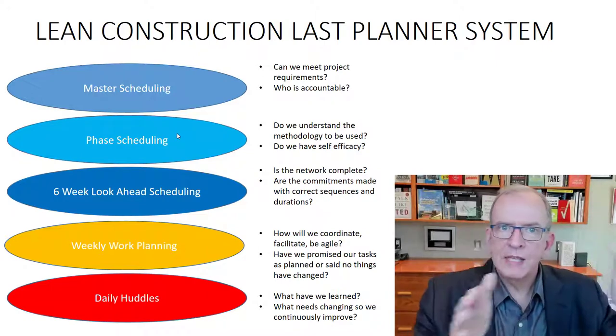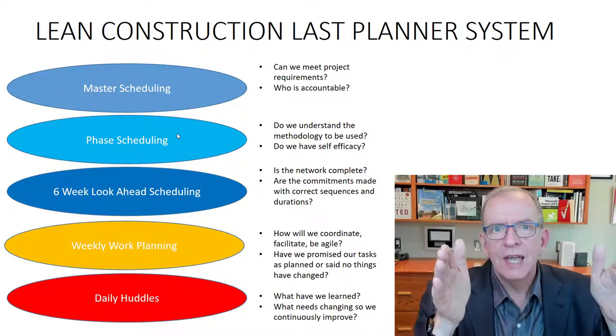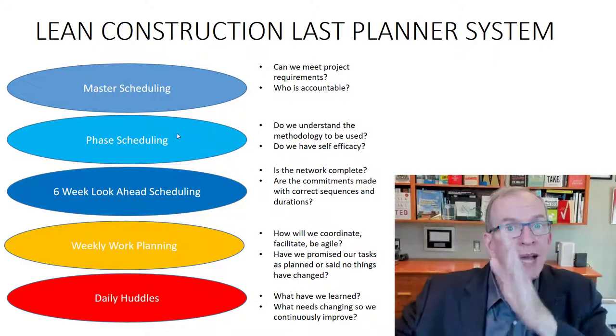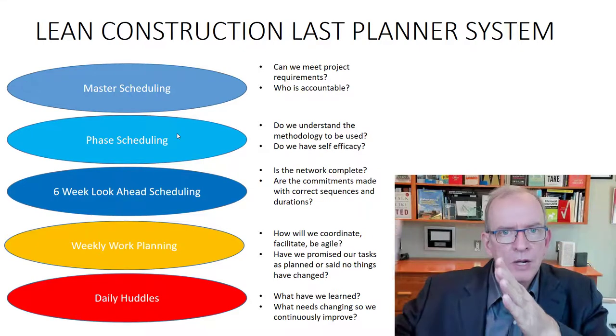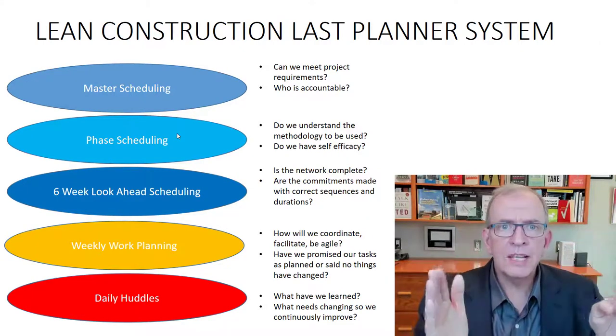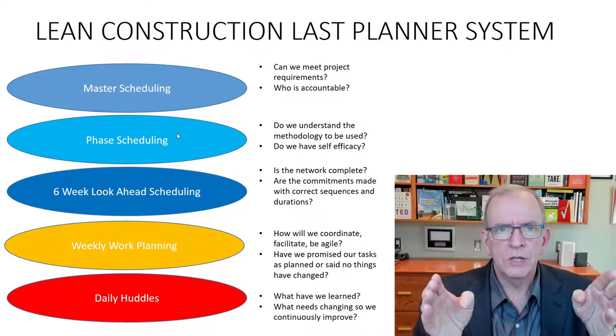And when the 6 weeks is getting near the end, that we're almost finished that phase schedule, then we're going to have another pull planning session for the next milestone date. And we're going to detail that out collaboratively. Now it's 6 weeks out on the look ahead schedule, the 6-week look ahead.